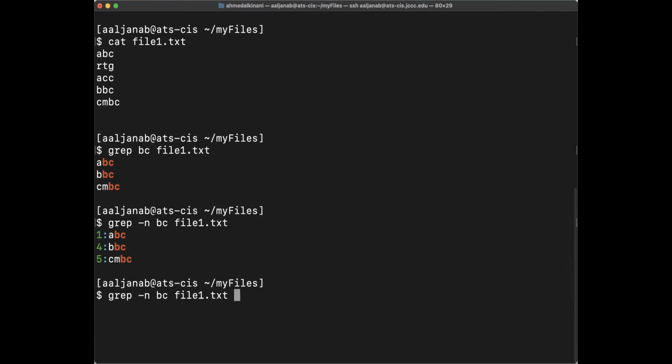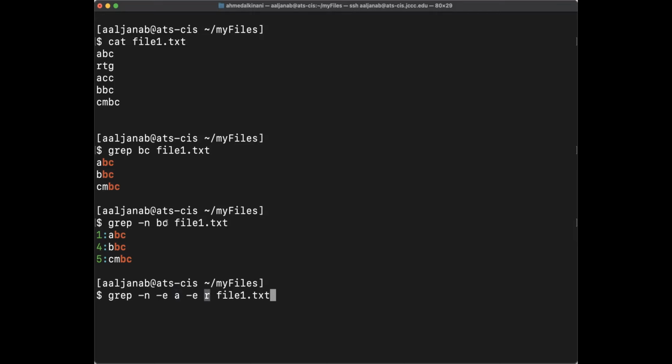I'm going to go up and keep the command, and I'm going to put a space, -e, and I will say I'm going to be looking for, let's say, A, and then -e, and I'm going to be looking for R. So in this case, what am I doing? I'm searching for words that contain the letter A and the letter R.